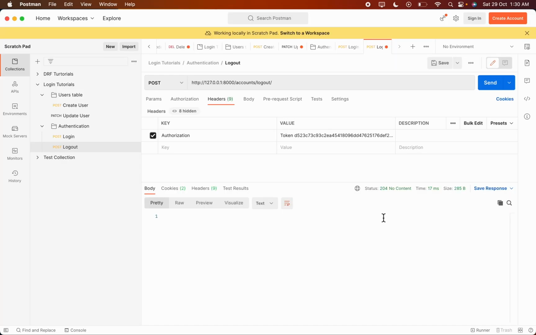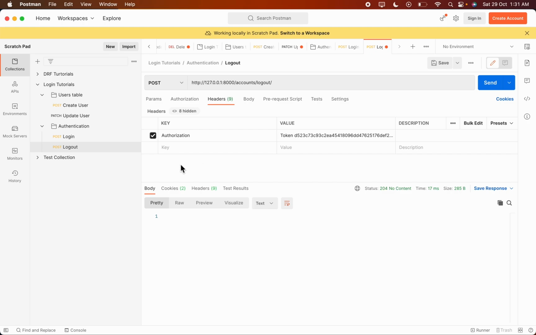Every time when a front end does a request, it has to provide the token inside the headers. When the API is hit, the Django's authentication system validates the token, and checks whether the token which is provided in the headers is present in the database or not. If the token provided is not present in the database, then it means the token is not valid or the user has been logged out. So in this way, the actual login and logout works.